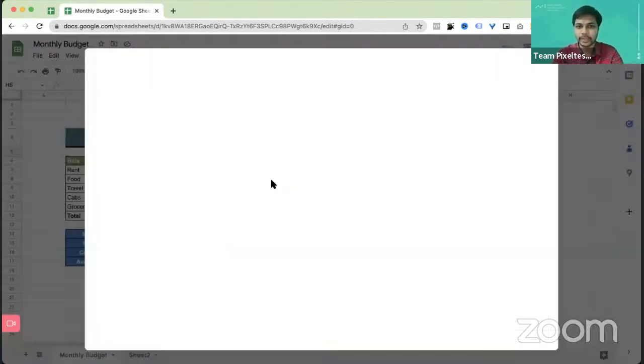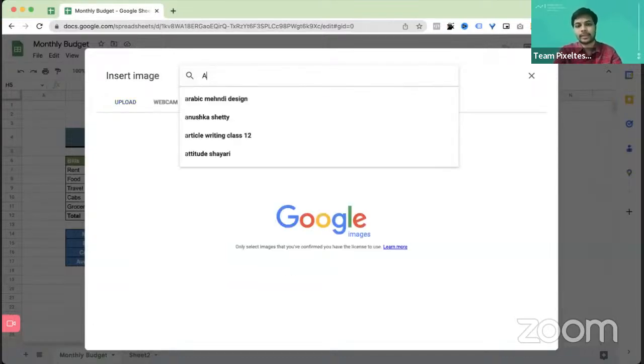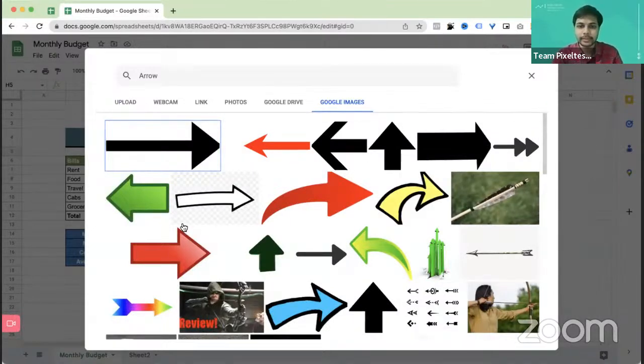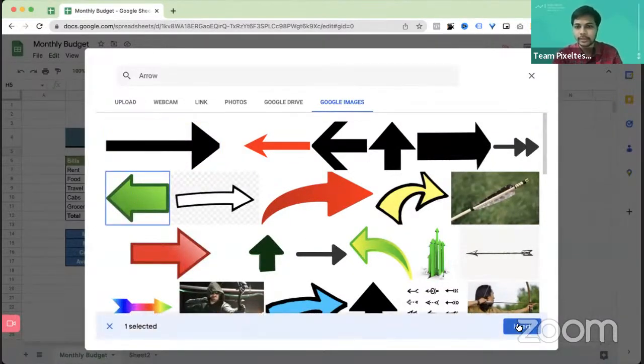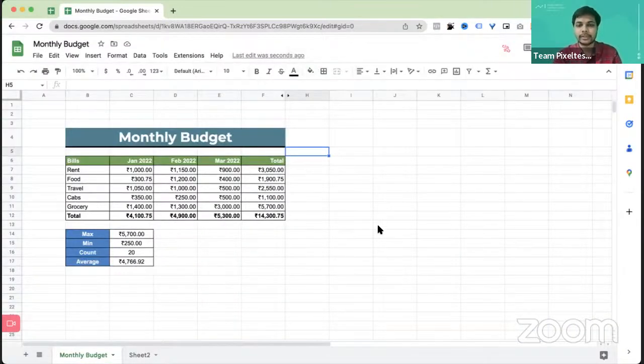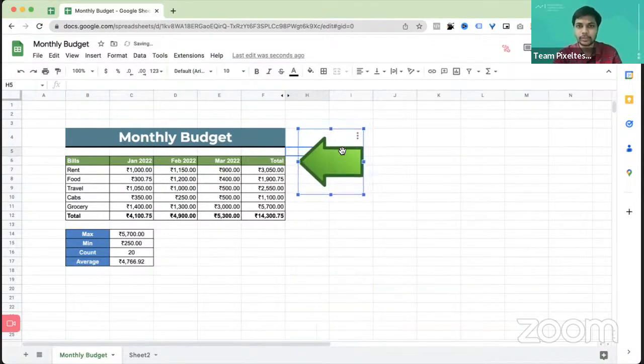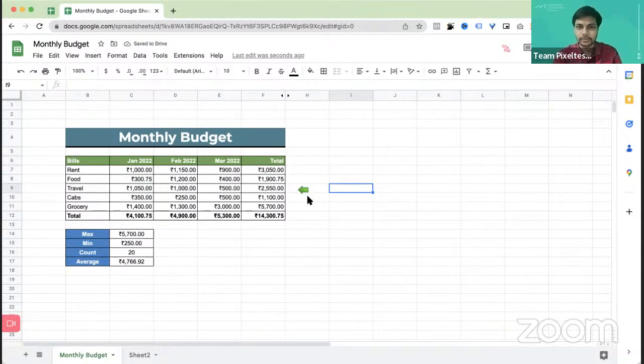For example, if you want to insert an image over cells, say an arrow. Sometimes you might want to show a highlight or something, or point somebody in a particular direction, so you can use that. You can also use your keyboard arrows to move images. So that was about inserting images.